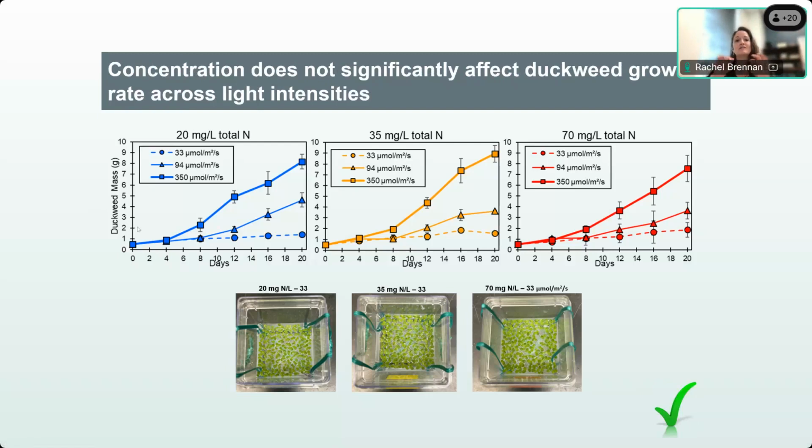Concentration does not significantly affect duckweed growth rate. And so then you see the word concentration, you see concentrations across the top, you see duckweed growth rate, which matches what you just read. And then you see, oh, across the light intensities, there's not much change. Oh, it makes sense. So you don't have to know anything about duckweed for this to make sense, but you're following the assertion and the data, they support each other.